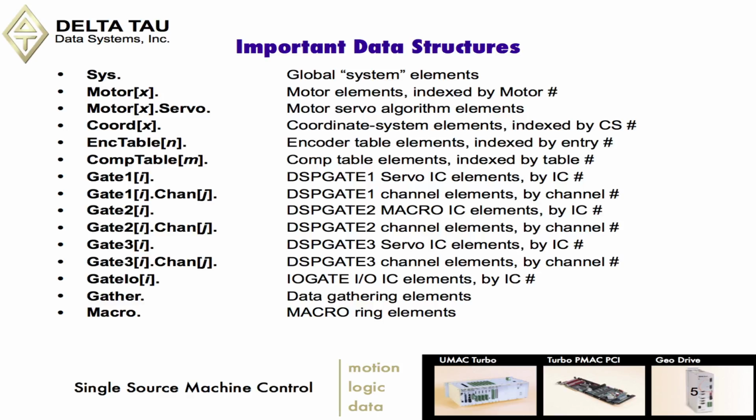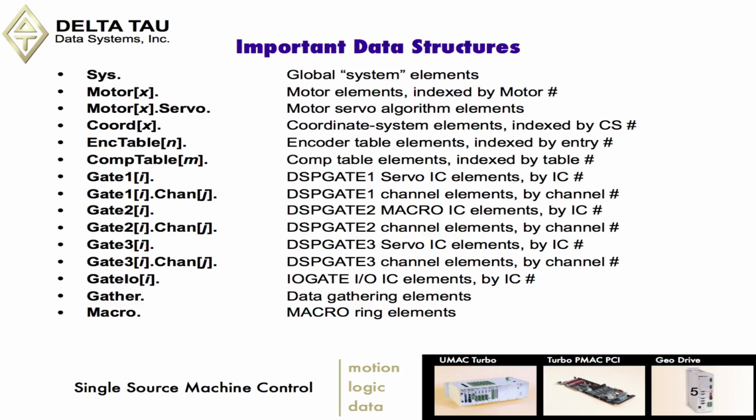Motor[x]: this is the motor elements indexed by motor number. All indices in Power PMAC start at 0 and go to whatever the maximum index for that feature in Power PMAC is. In motors, you can go up to 256 motors, so you get 0 to 255. The default settings that the IDE sets up for you are 32 motors. The firmware automatically sets itself up for 128 motors, but you can increase that by changing other structure elements to give you more available motors if you so desire.